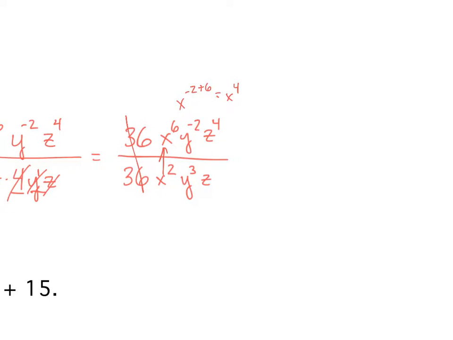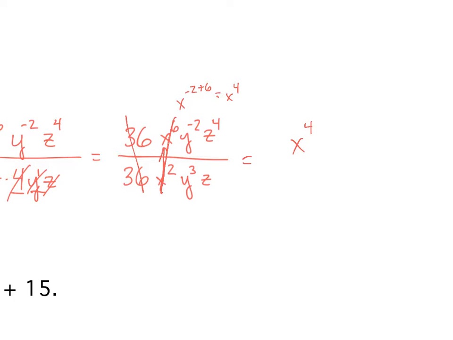If I had moved the x to the 4th down, it would be x to the negative 6 plus the 2 exponent that was there, and I would get x to the negative 4. But I don't want a negative exponent, so that's not the right one. That's why I am going to choose to move the x squared up instead of moving the x to the 6th down. So now I just have one x term in the numerator, and it's going to have a positive 4 exponent.